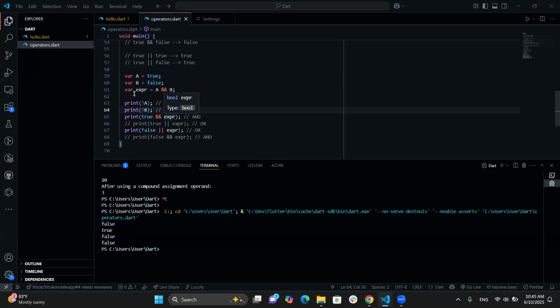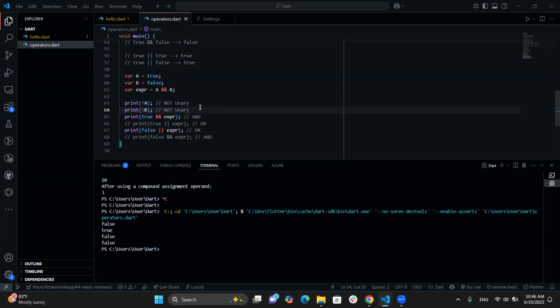This expression now, it's A and B. So what do we get? False. Why? Because this is true and this is not true. Why? Because A is true, B is false.